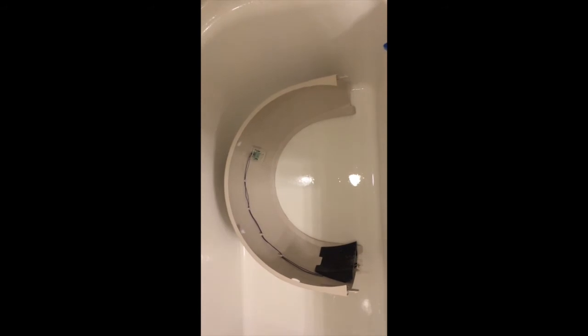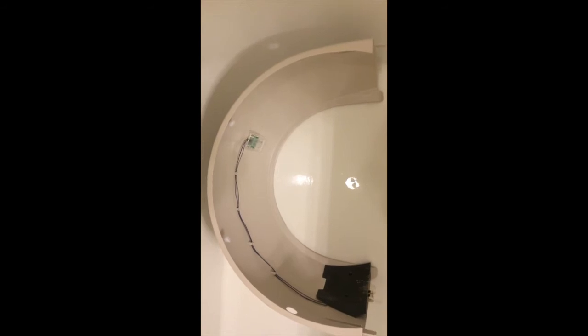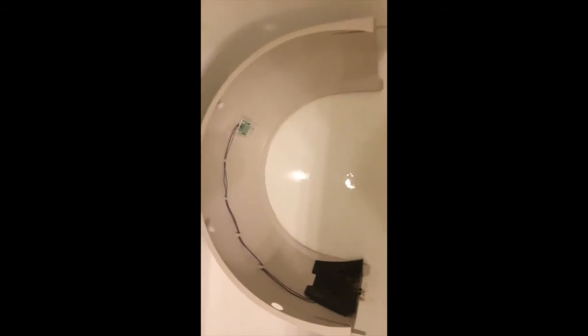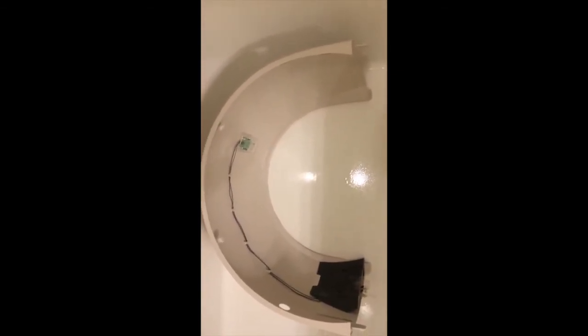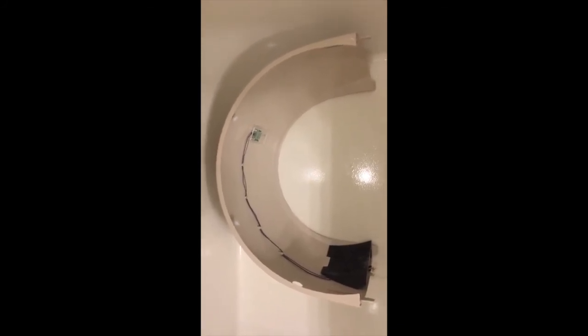Last but not least, we have the bonnet, which encloses the Litter Robot's globe and contains the lighting system for the nightlight. It's pretty important because without this, the robot will not operate at all — I think it has some sort of detection system that detects whether the bonnet is connected or not. When washing this, it will be more of a wipe down. We'll be a little more liberal with water, but we still want to avoid the electrical connection areas so there's no water accumulation between them. We don't want to short anything out once we're up and running again. There's not much to wash down — it's pretty clean because it's not exposed to any cat activity.